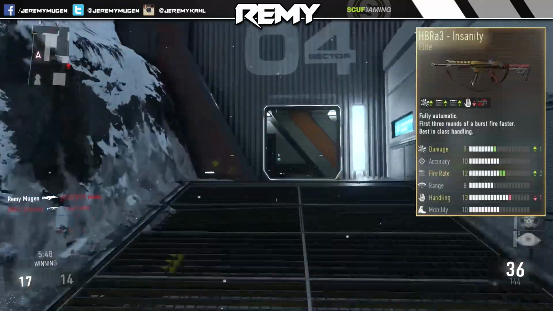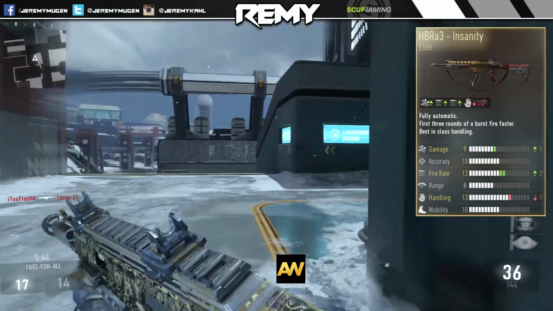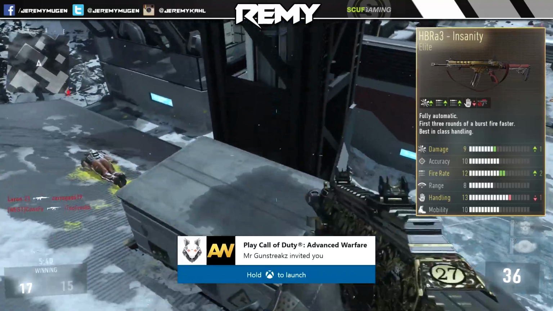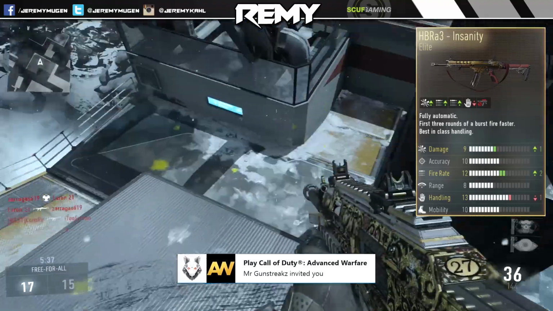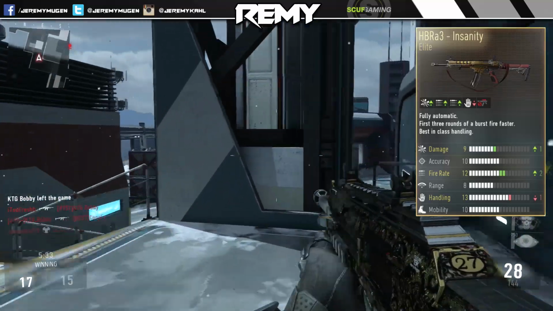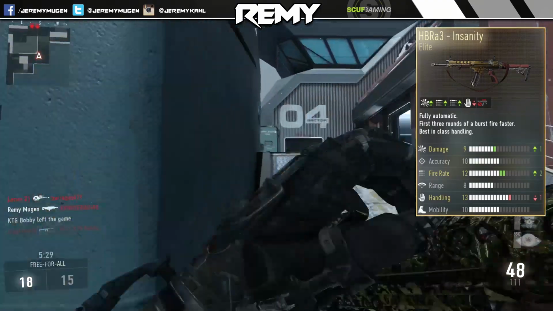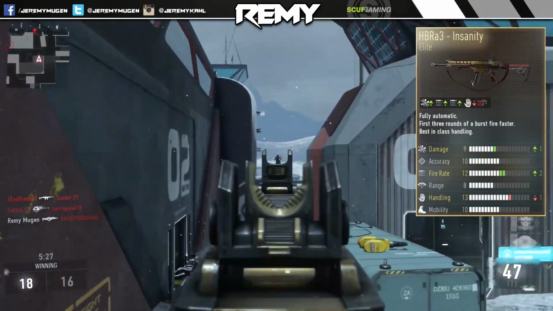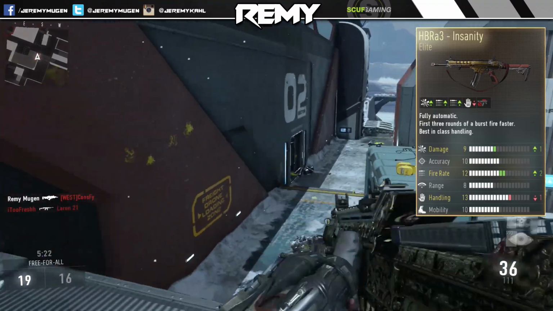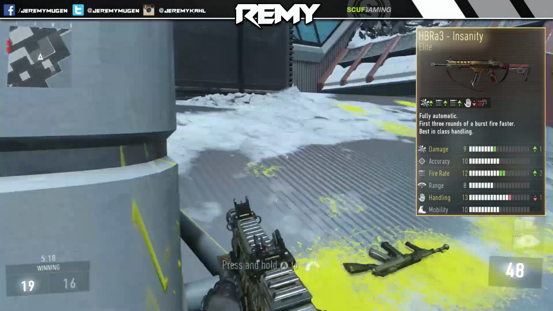Moving along is the HBR A3 Insanity. Now, I can believe this to be in the number 3 spot. I would probably rank it myself for sure in the top 5. Its stats go as +1 in damage, +2 in fire rate, and -1 in handling. And the only downside of this gun is you cannot have any sight attachments on it. You can only run it with the irons. So like I said, I find that very believable. Very good gun. Every time I've used the HBR A3, I usually get very good kill-death ratios. It's just a good all-around gun of the game. So that is number 3.